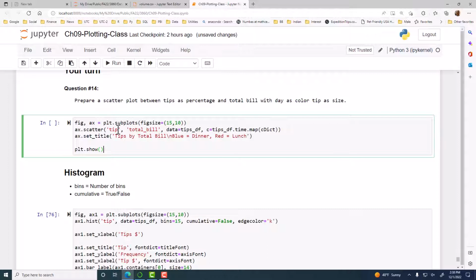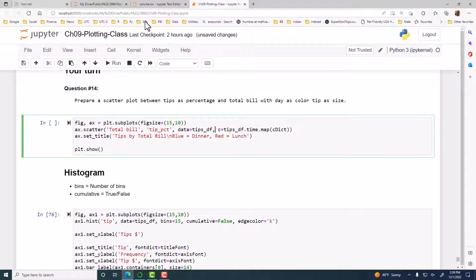So total bill is your x-axis, and tip percent as the y-axis, and then tips data is your data file.